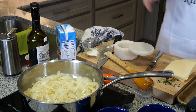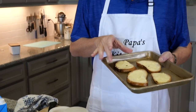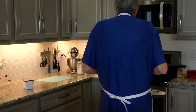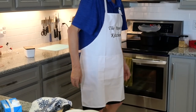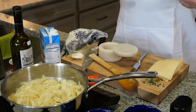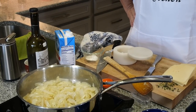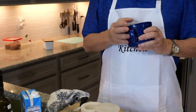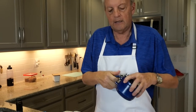I found some bread in the refrigerator and I'm going to make my own crouton — I buttered one side and I'm just going to stick this in the broiler for a few moments, get it toasted and nice and dry. Then I'll probably cut that into small little squares and it'll work out really well in these little cups. By the way, these cups — I got them today at the dollar store for $1.25 each.